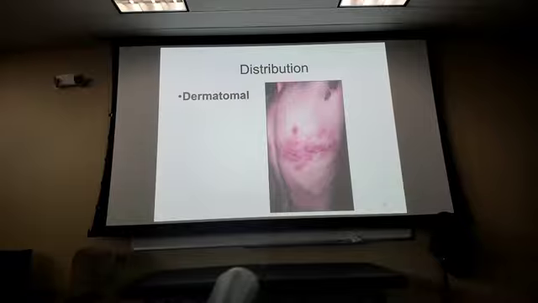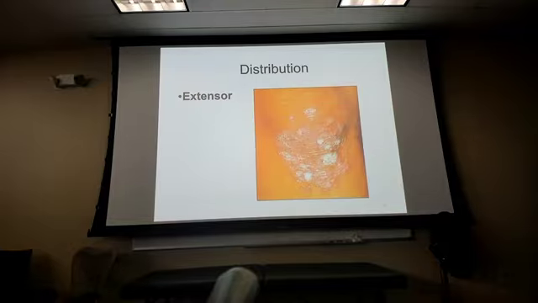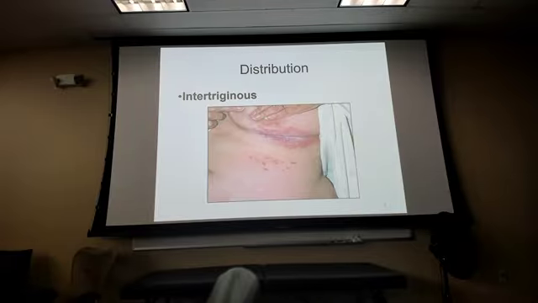Okay? I talked about the flexural, right? So that's more of the inside, specifically seen oftentimes with eczema. Psoriasis, so it's that extensor, of the elbows and the knees. I talked about intertriginous, so up and underneath the breast, of the waist. It just depends on the locations where it started or where it still is.